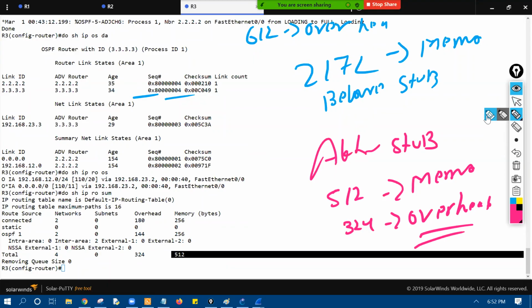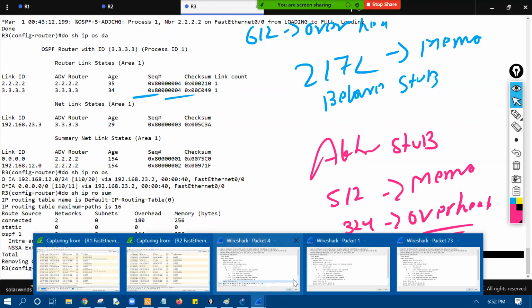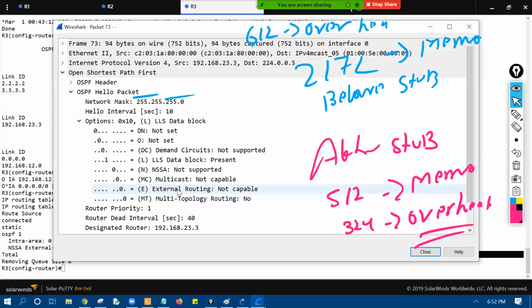So what happened? Previously, we had all the information. Now what happened? The E flag is equal to 0, right? That's the meaning of that. I'm not able to handle the external route capability. My E flag is 0 now. I have disabled this feature, the external route capability. And that's the reason, guys, try to understand the meaning of each and every command over there and try to understand the technology, what's happening. If the hello flag is 0, I'm not able to maintain that information.